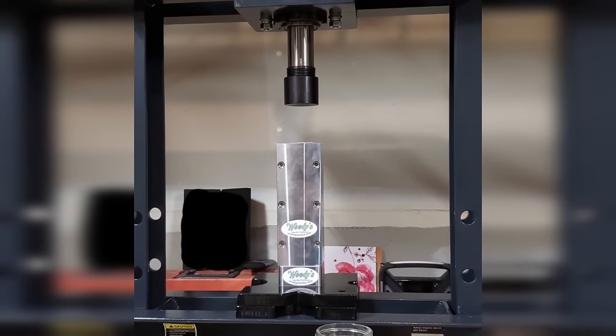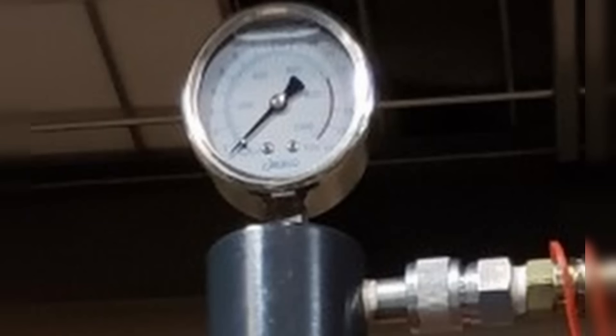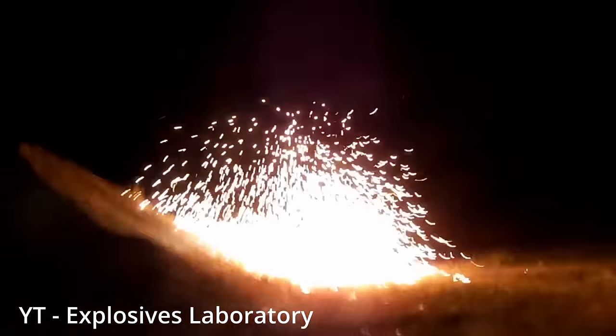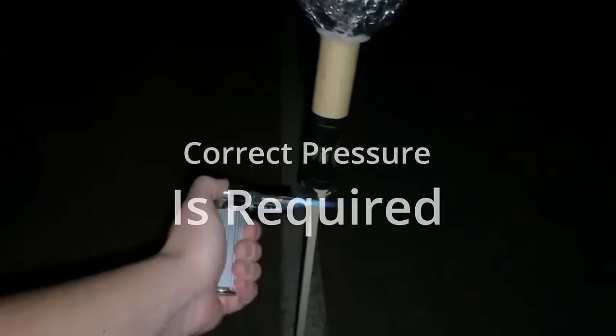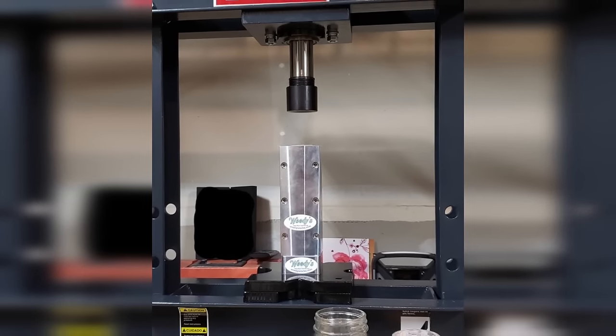The best way to build a strobe rocket is with a press, tube reinforcement, and correct pressure. Not using a press will result in no packed fuel, not using a tube reinforcement will break the tube upon pressing, and not using the correct pressure will result in the rocket catering — meaning the rocket blows up upon takeoff — as incorrect pressure fluctuates the fuel's firmness within the tube. The pressure achieved to lift the rocket with a giant report will not retain, and expect it to explode upon takeoff without the right force from the press.